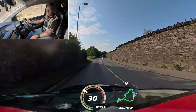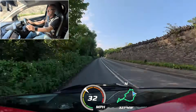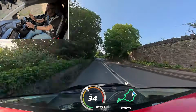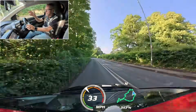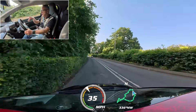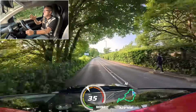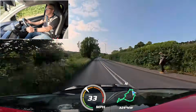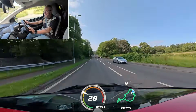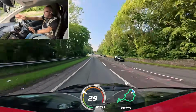Now then. Put the air conditioning on, it's a bit warm. Staying in the middle of this road. So this is a 40 zone. We just passed the 40 signs. Around 35-ish, give or take, depending on the situation, depending on the weather. Do not touch that solid white line. Mirror, brake, 30. Watching that white car as it's going to pull out.